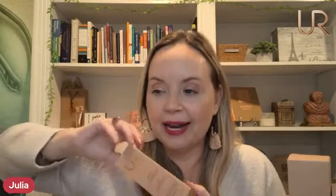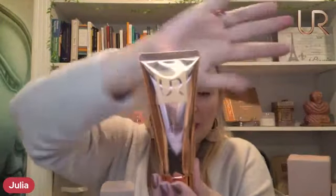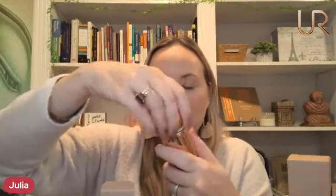Going into some skincare now — my favorite category. This one I want to open first because this is a brand new launch product. This is called the 8-O Cleanser, and my daughter already has this. She's 11. She loves it — she washes her face twice in a row, twice a day. Let me show you guys how pretty this is. This is the first cleanser we've come out with that's not in a big brown glass pump. It's actually a tube, kind of like the Vesuvio mask. Everything has a seal on it.